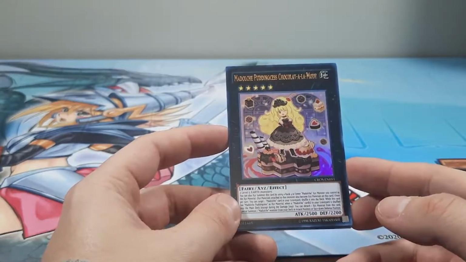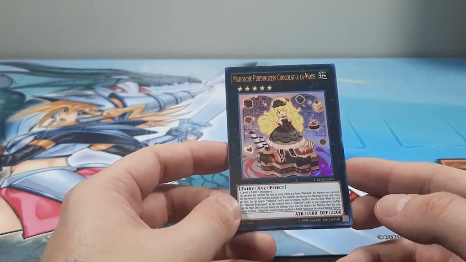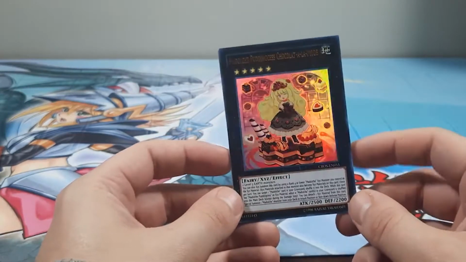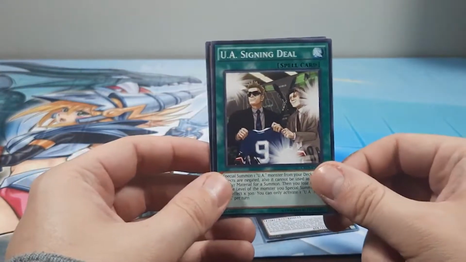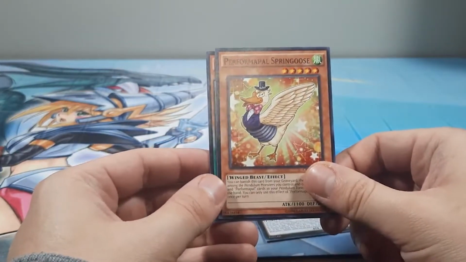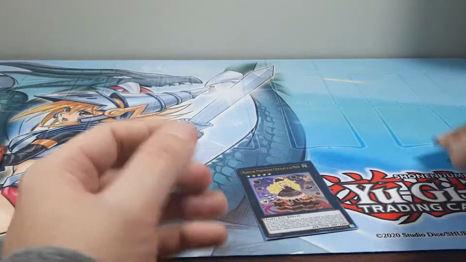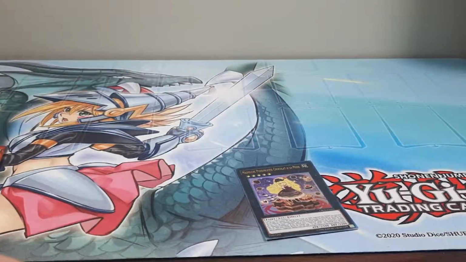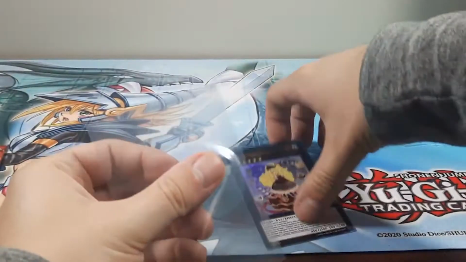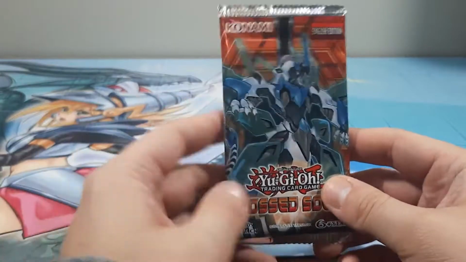Yeah. Madolce Pudding says chocolate mode. Nice. All right, there you go. I'll put this right here. UA Signing Deal. Performer Pal Spring Goose. Ritual Beast Tamer Zephra Pungly. Alrighty. Put this off the side here. Alright. So. I'm going to put this here. Nice, guys. Nice. That's one on us. Alright. That's one. Right? Yeah, one for three.